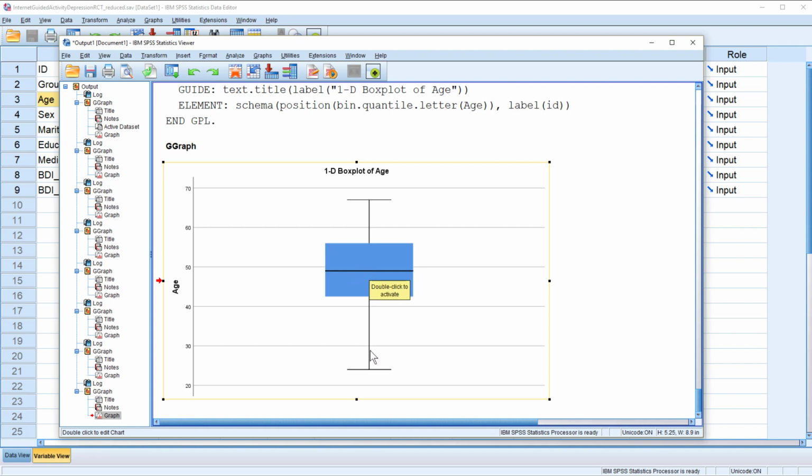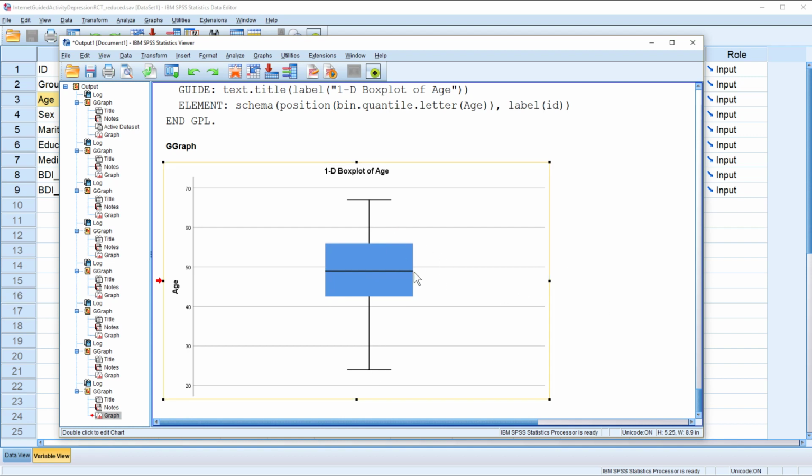So this is the youngest 50% of the people, and this is the oldest 50% of the people, and then each of these is also divided in half. So this is the youngest 25%, then the next 25%, then we've got the middle person, next 25%, and then we've got the oldest 25%. And we call these quartiles because it's dividing the data into quarters. And we just put the box here because it's often of interest to see the middle 50% of the people versus what we would call the outer 50% of the people, to see how spread out it is. So this is often called a box, and these are called whiskers. So this will often be called a box and whisker plot.